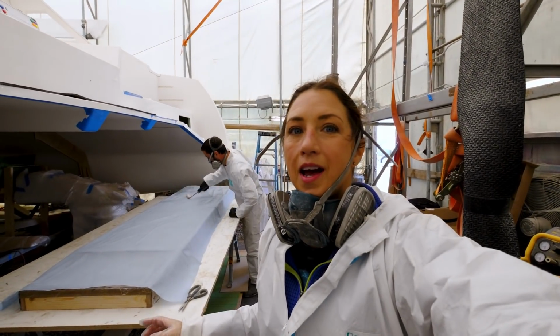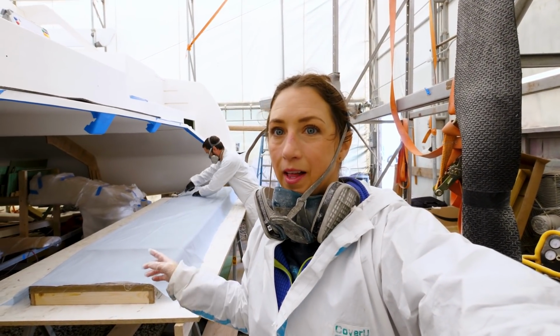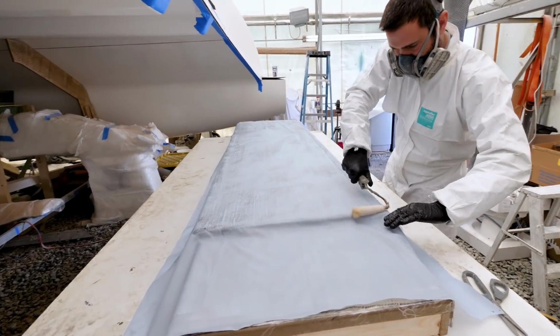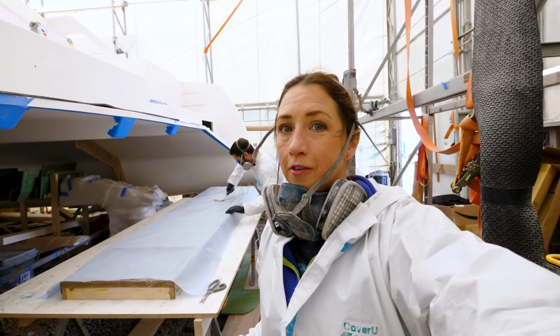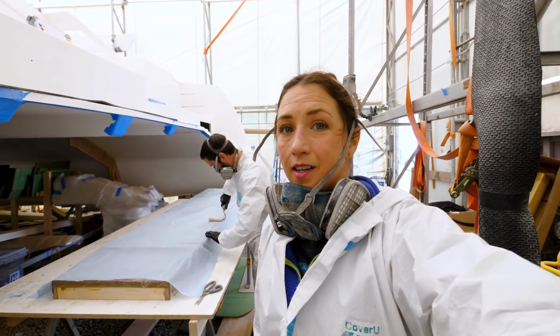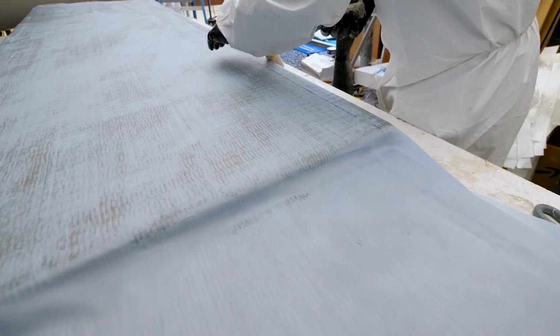So within 1 hour and 20 minutes, we were able to glass all of those layers and get them applied. Matt is going through right now and getting our peel ply on there, the pretty Total Boat blue color that I love so much. Then we're going to cover it with the felt, get the bag over it, attach the hose, suck out all of the air, and then get some heat lamps on it as we let it cure.